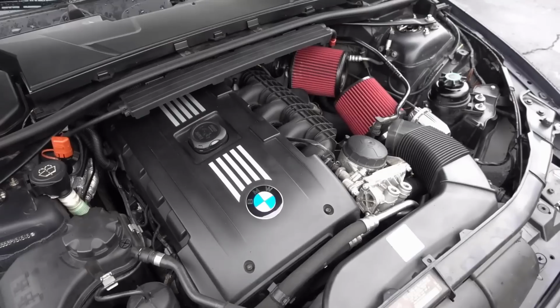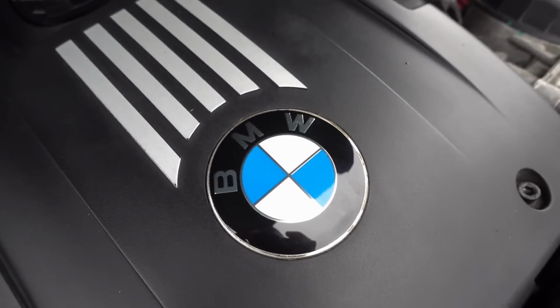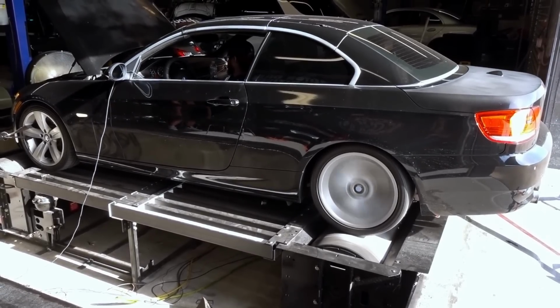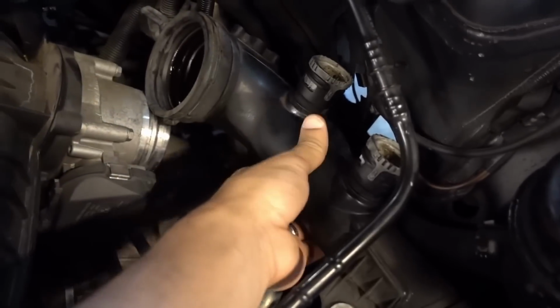Preventative maintenance is one of the most important things that you can do on pretty much any car, especially the BMW 335i and especially the one with the N54 engine. It's no secret that these engines are awesome and they can handle a lot of horsepower, but they also have their weak points. Just to name a few: leaky injectors, high pressure fuel pump, the water pump, oil filter housing gasket, valve cover gasket, oil pan gasket, wastegate rattle, boost leaks, fragile coolant lines, plastic charge pipe bursting under boost. Yeah, so you get the point.